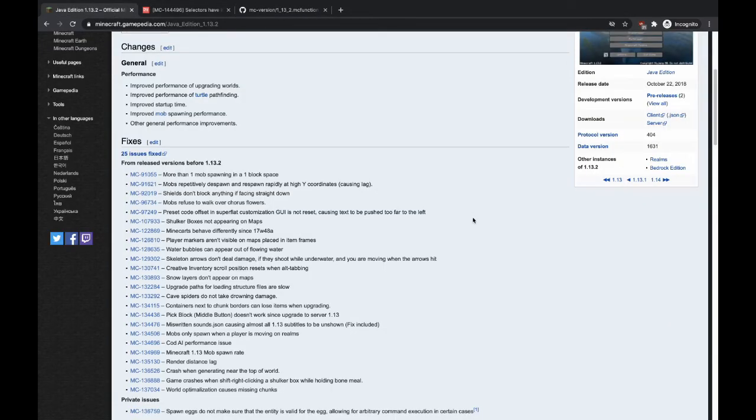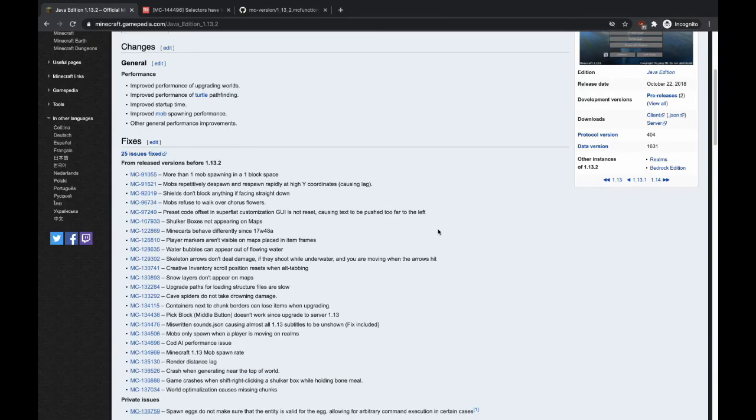There is another bug in 1.13.2 that seems like it could be very useful for detecting. Spawn eggs do not make sure that an entity is valid for the egg, allowing for arbitrary command execution in certain cases. However, this is a private issue, so we can't actually see what the bug is without being part of Mojang and logging into Jira. If anyone's able to figure out what this is, I think we could get it to work in 1.13.2. But I haven't dug through the code, and I've never actually dug through Minecraft code before, so I'm not sure I can find what the change was for spawn eggs, and just from testing in game, I wasn't able to find it.